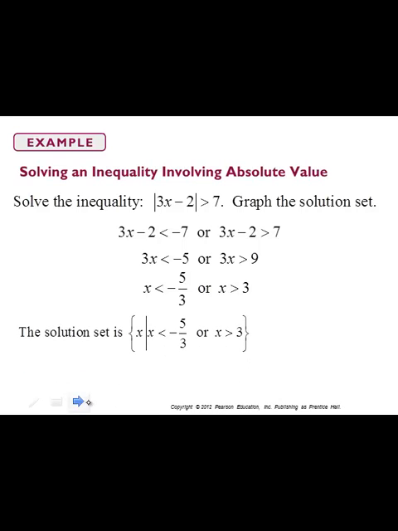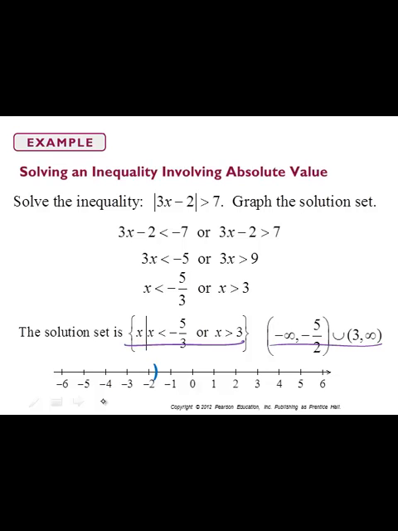And then, of course, you could take the union of those 2 inequalities so that you have either x is less than negative 5/3 or x is greater than 3. Either in this format or the real number line where you shade to the left of negative 5/3 and also shade to the right of 3, not including negative 5/3, and not including positive 3. All right, so that's it for solving equations and inequalities involving the absolute value.